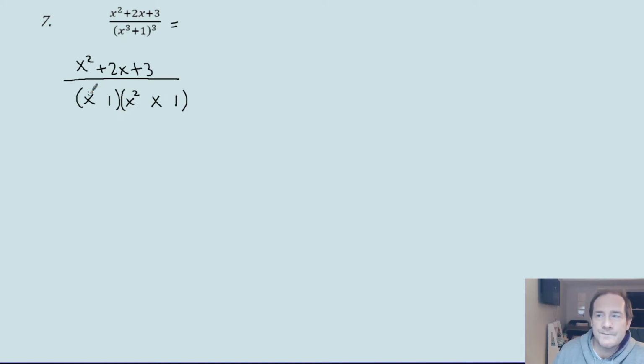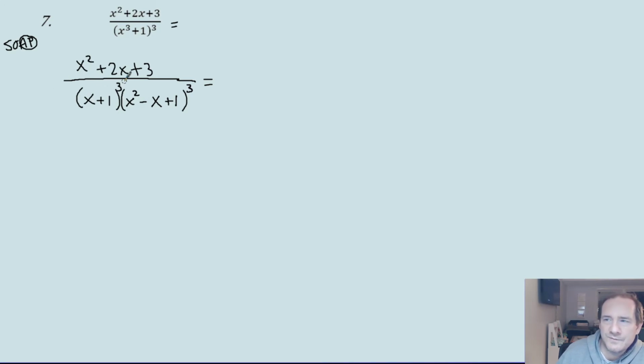Then we said that to fill in the sign pattern, we had our little SOAP mnemonic, SOAP, and that meant that for the first sign you use the same sign, so plus. Then you use the opposite sign, so minus. And then for your last sign, it's always positive, so plus. Now this whole thing was cubed, so that cube would apply to this factor and this factor. So the good news is now everything's irreducible.